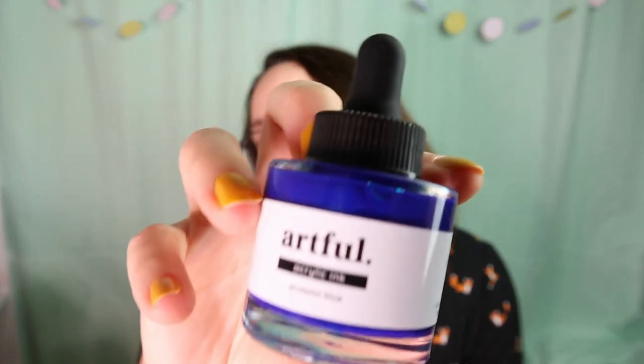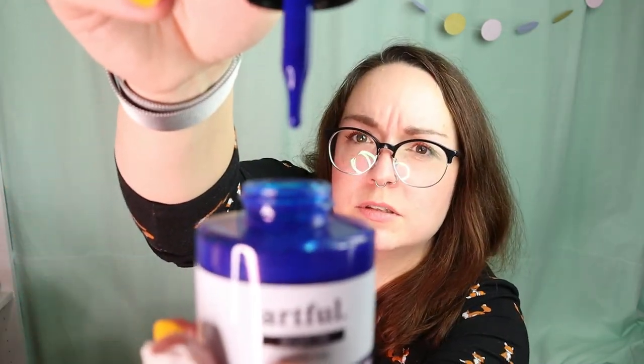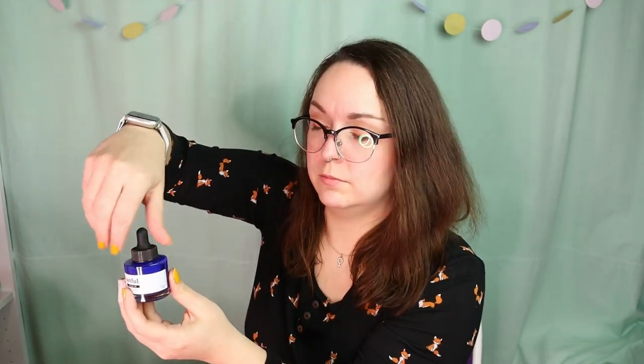And we have Prussian blue. Look at that. That's real pretty. I don't have a lot of experience with colored inks. I've mostly used watercolor, like liquid watercolor, or just black ink. So this is gonna be fun to play with.